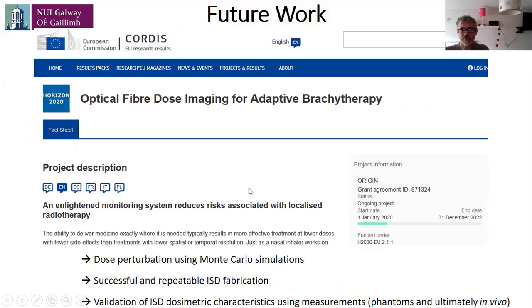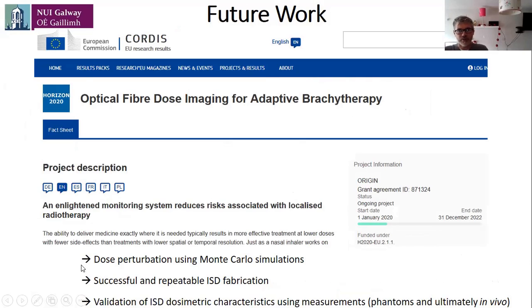So this work is continuing, and they're moving from phantom testing to patient testing, with applications in brachytherapy. This project received funding from the EU in the H2020 project, which started in January 2020 and will run for 3 years. In this project, they're exploring the use of these ISDs for potential clinical applications in brachytherapy.